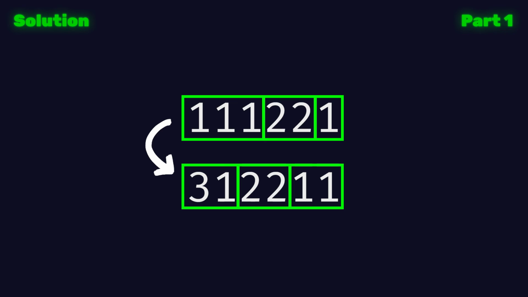And that's it already. We get an input number, which we can read as a string, and we then split that into segments. Then, for each segment, we simply convert it, and we can join the results into our new sequence. After doing this 40 times, we should have the resulting string, of which we can just return the length.